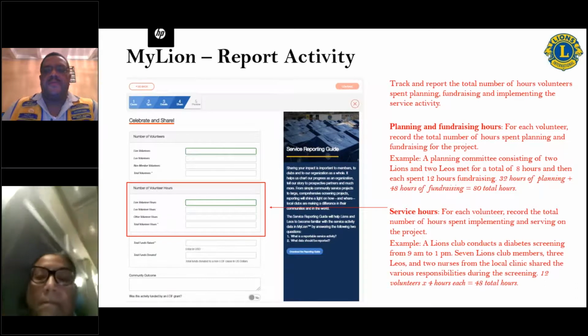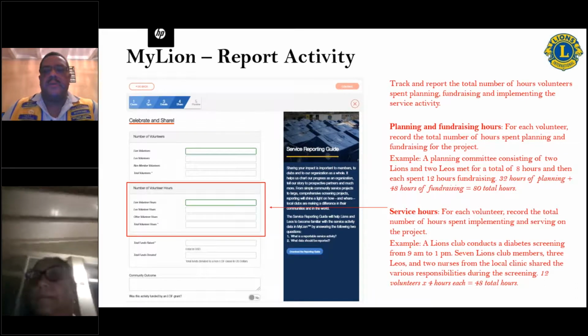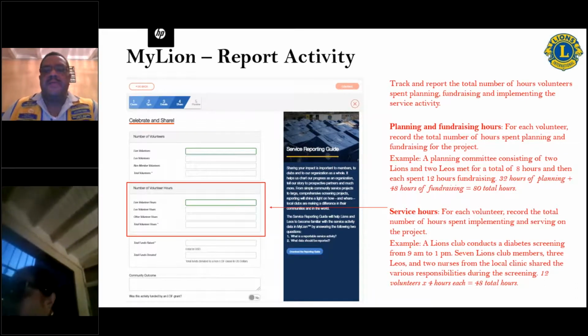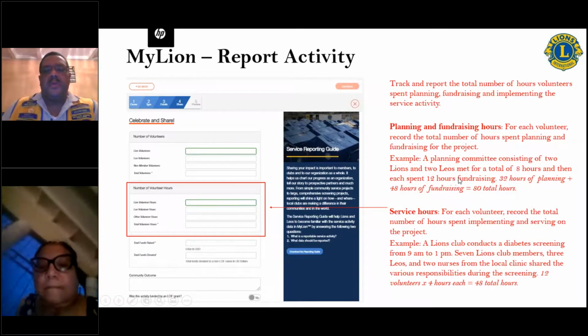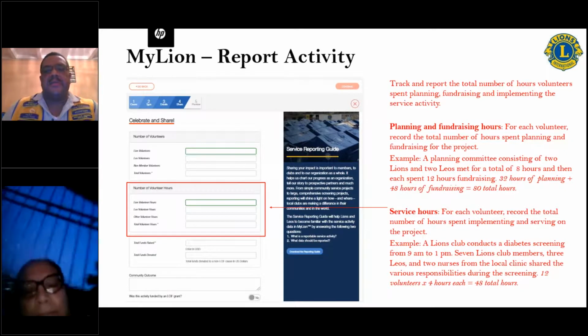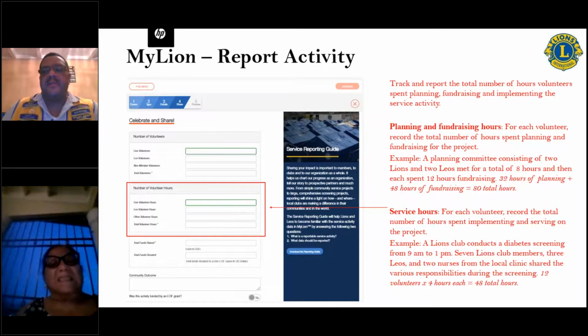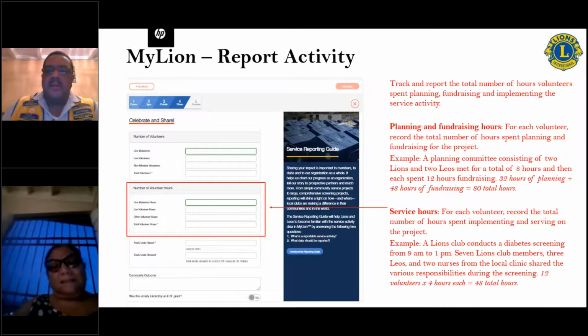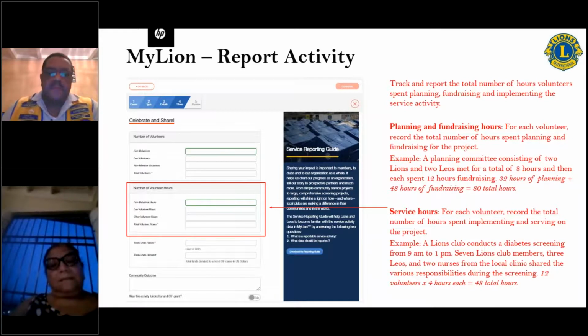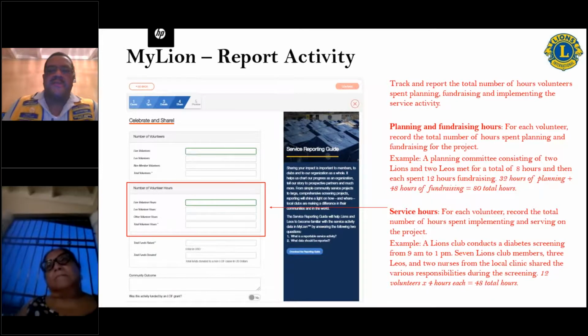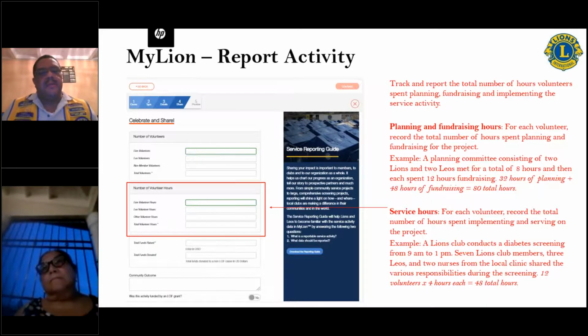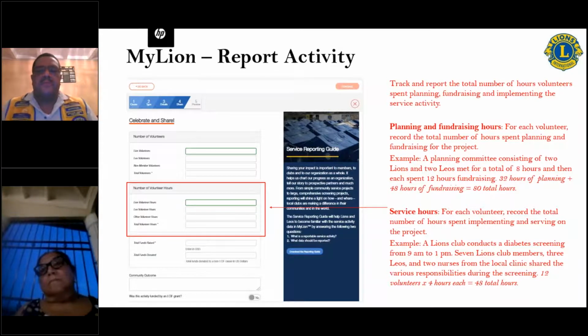I must point out now, which is perhaps news to some people, that with regards to a fundraising event, you should include planning hours, the hours that the planning committee took to execute that event. So all the meetings that they held, if the 4 Lions met each week or every other week for 2 hours, you work out those hours. So those hours go towards the event. It's not just the hours of the actual fundraising event, but all the planning that leads up to the event should now be included. I think we have been underreporting our hours as members.